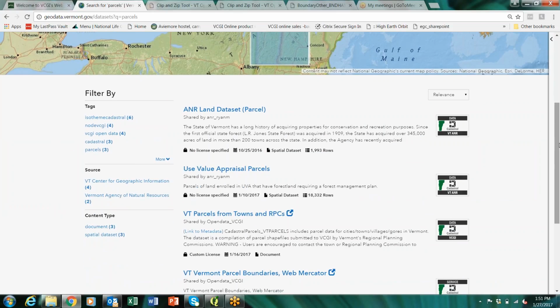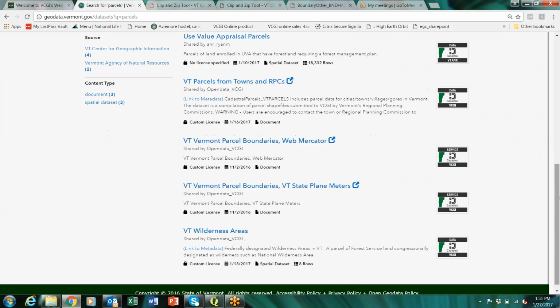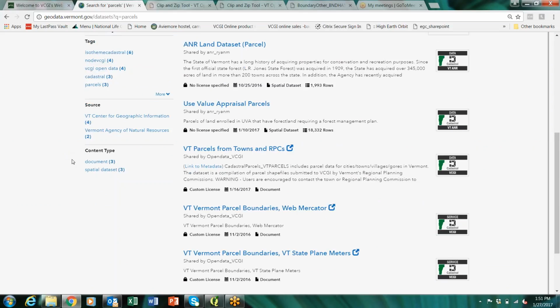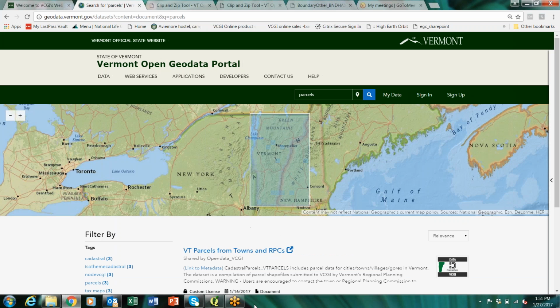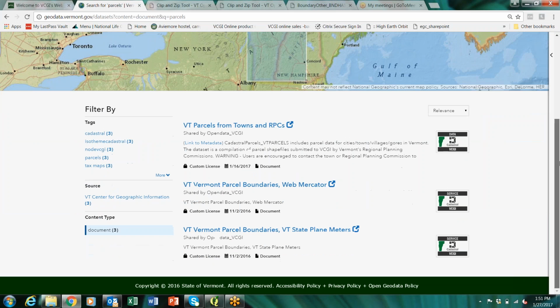I can look at my search results table, and I can either just look through it and look at the thumbnails to the right for the services, or I could actually, over here, the content type over on the left, I can use the tagging system to filter my search results so that I only end up with links to external pages, which are going to be either tile data or service.